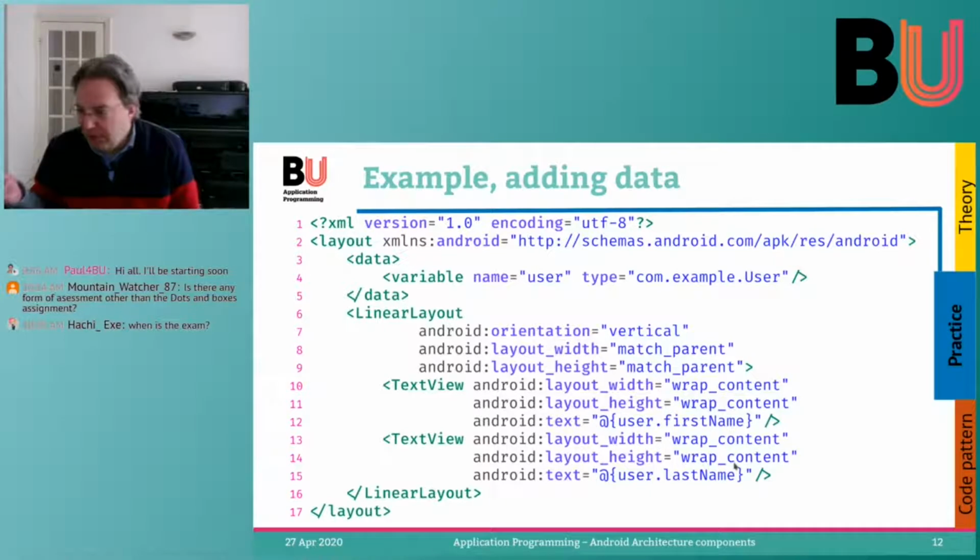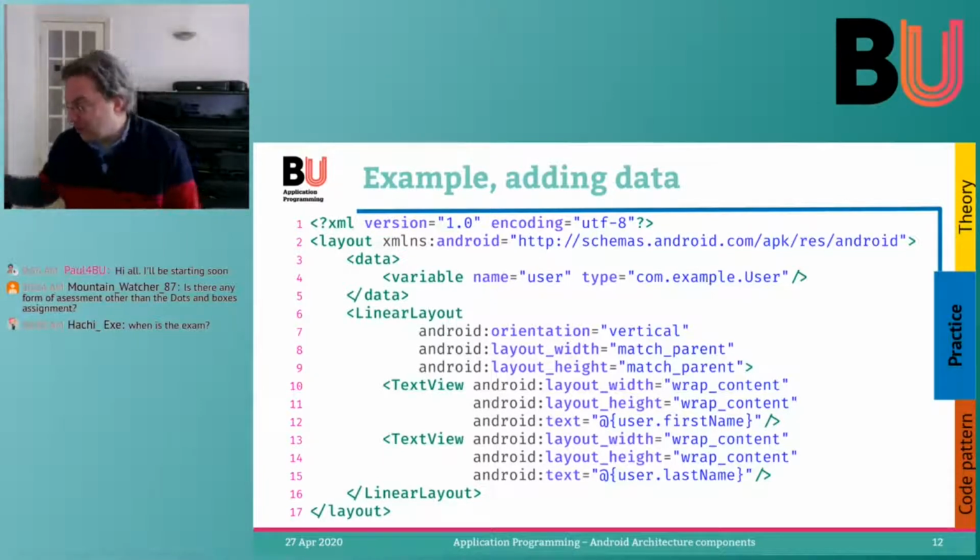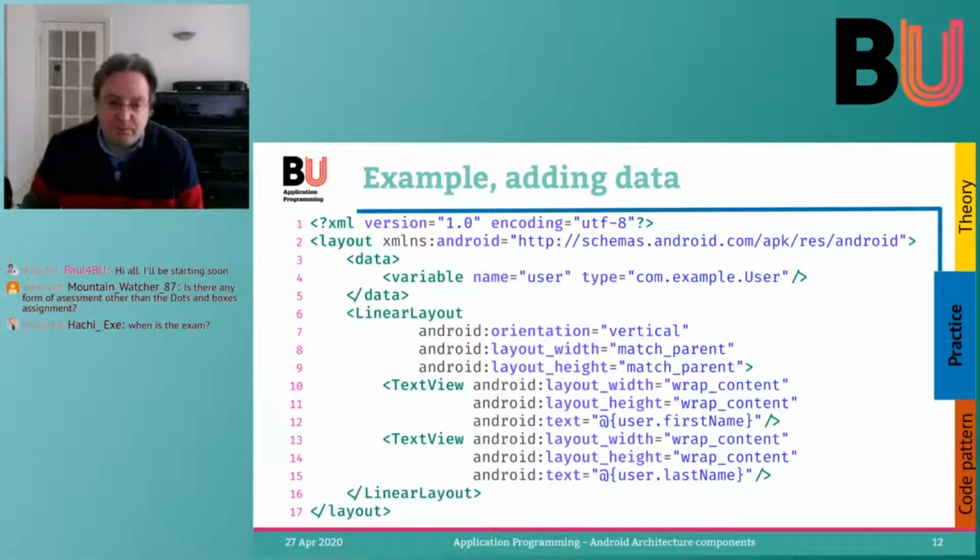What it will not be able to do is notice that this variable actually changed underwater. So you need to set it again rather than just change the property on the user. It won't be able to observe that this changed unless you have something that can actually notify of that change. So that is the idea. You can have your layouts take properties and get values from that.